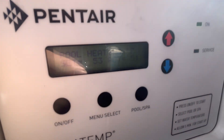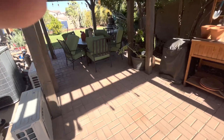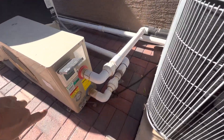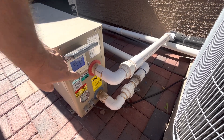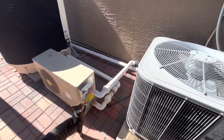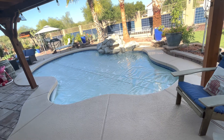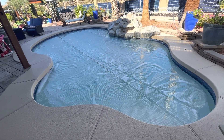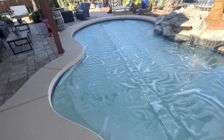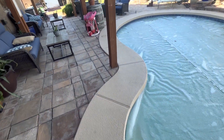Right now we're just running this, and this will heat up the water one to three degrees per hour, so it's pretty quick. We also have this one connected right here — this is a little 18,000 BTU. Right now we've got 51 degrees of water coming in from the pool and going back out to the pool is 59 — it's almost a 10-degree difference right there on that exchange. That thing takes about 24 to 36 hours to take it from 51 degrees up to 89 or 90 degrees. We put our pool cover back on because we need that thermal cover to hold the heat in during the day and night, so if we want to go swimming we can just pull that off.